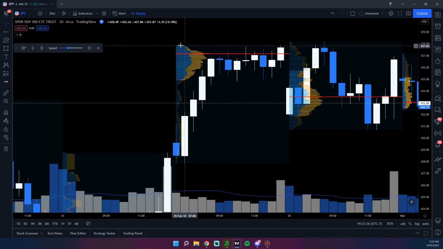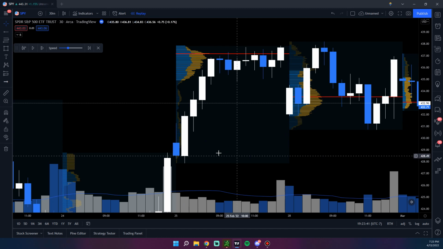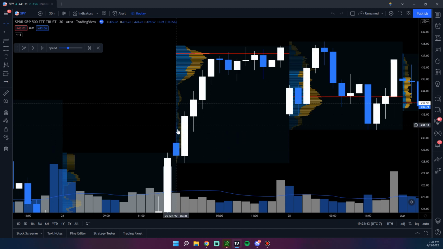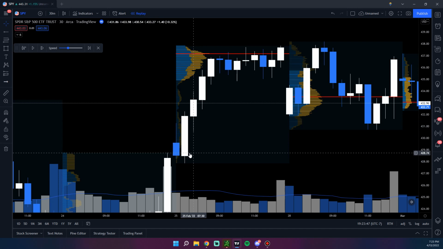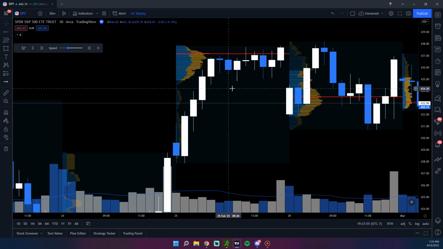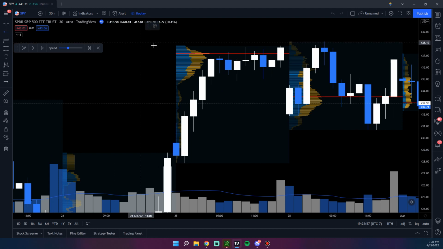If you have the inverse, where you open up here, come down, and then trade sideways here, you'll have a nice B shape, a lowercase b volume profile. Those are going to be the two most important volume profiles, and on those you're always going to want to draw supply and demand. So first things first, we're going to want to plot the actual POC here.